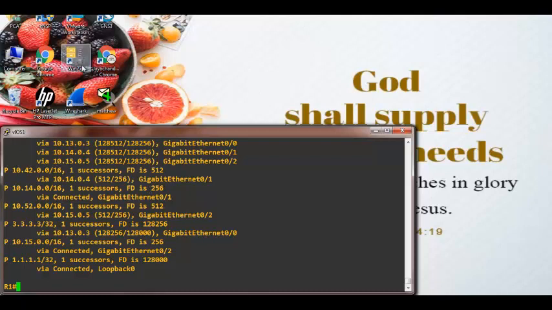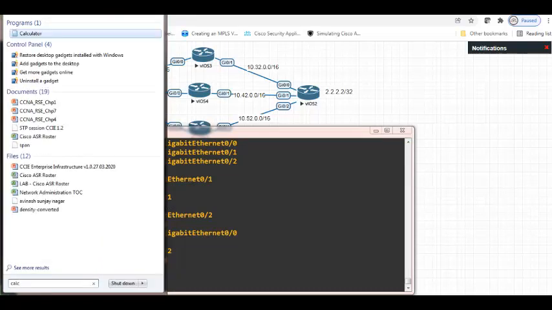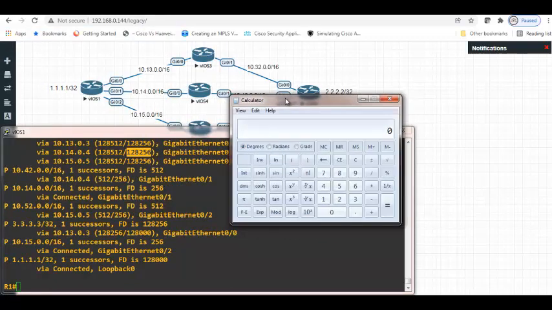See, the delay between the gateway and the destination is this. So what will be the delay between router 1 and the gateway? You need to subtract, right? If you subtract, you will know the delay. So I'm going to use the calculator. I think it is 256 underneath the 256, 128, 512 minus the advertised distance, advertised delay, 128, 256, which is equal to 256. That's it. So the delay on each link is 256.